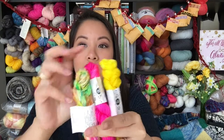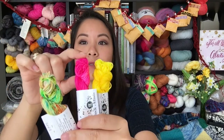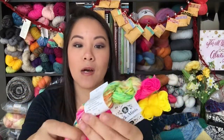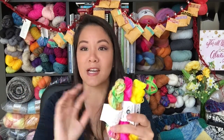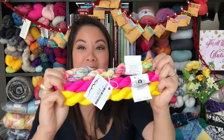I'm super excited. Yesterday I ended up having a wonderful afternoon with some knitting friends, and I stopped by the Altered Stitch in Valley Village, and I picked up their new sock minis from Hedgehogfibers. They put all these trios together themselves in the store, and the one that I picked has egg yolk, which is this bright yellow, and then jelly, which is a super hot pink, and this fun speckly color in the colorway Genie. I have not worked with Hedgehogfibers before, and this is the first time I've ever purchased their sock yarn. I picked up a set of singles a little while back, but I actually haven't worked on that either. But I thought these minis would be fun for my scrap blanket. Yeah, these colors are super me. I love it so much.